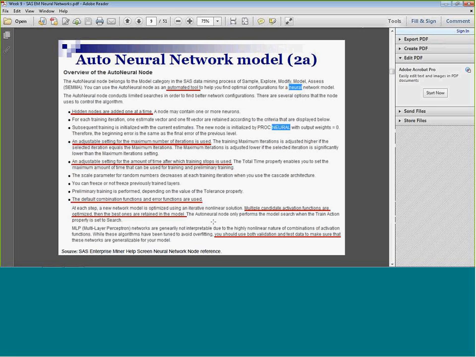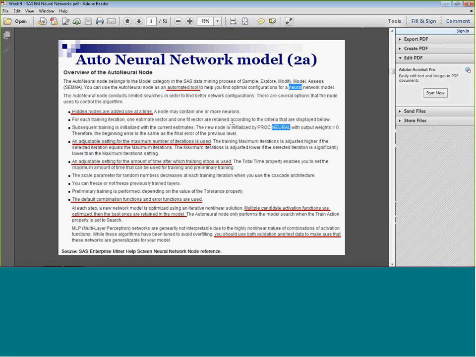So you'd like to have a good enough grasp of what's going on in a neural network that you can explain it in layman's terms, because if it turns out to be by far the most accurate model for what you're doing, you may want to use it. On the other hand, if it's just a little bit more accurate than the decision tree or the regression, those models would be easier to explain. So now we're getting into that.